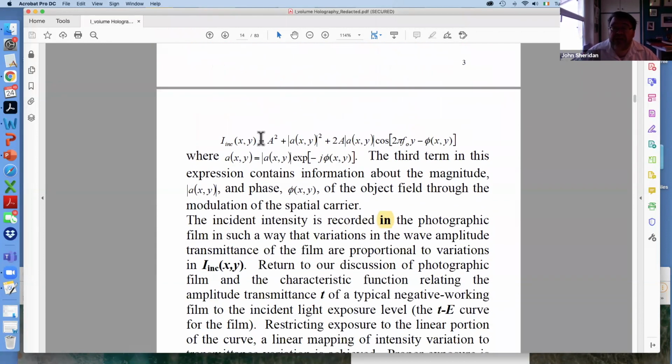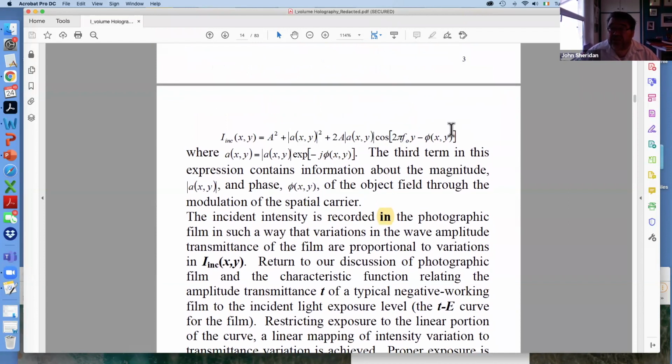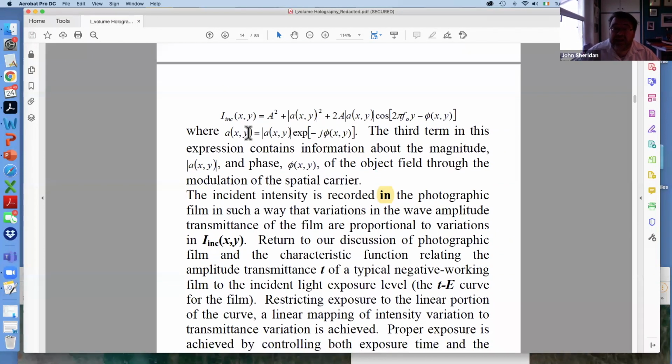And if we do that, we see that it is real. We see we've got everything is magnitudes, and we've got this cosine. And the cosine in here has got this phase term associated with the object, the magnitude of the field and the phase of the field here. We've got this phase modulation on our cosine here. And that A is given by, the A is complex, it's the magnitude times this phase term.